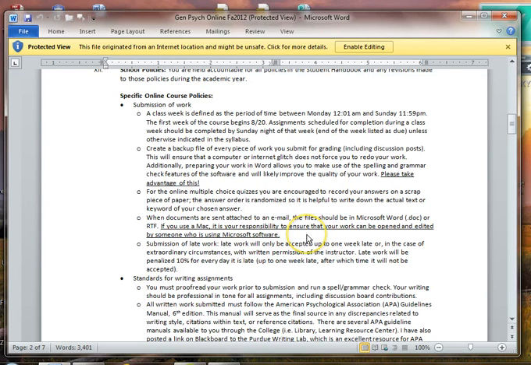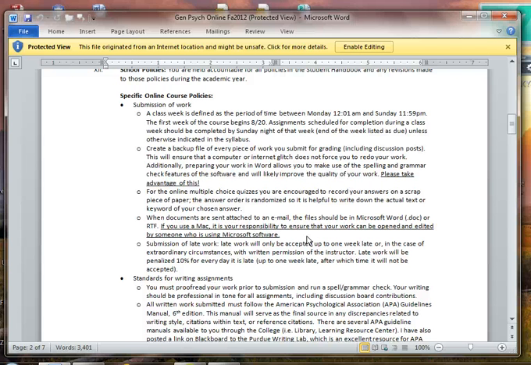When you submit work, it should be in a file that I can open, and I use Microsoft. Now, if you are using a Mac, it is your responsibility to make sure that you are composing something that I can open in Microsoft Word. And it's not just me, it's also your classmates. Most people are able to get a Mac version of Word. There's also Google Documents that I can open using Microsoft, or you can save something as an RTF file.